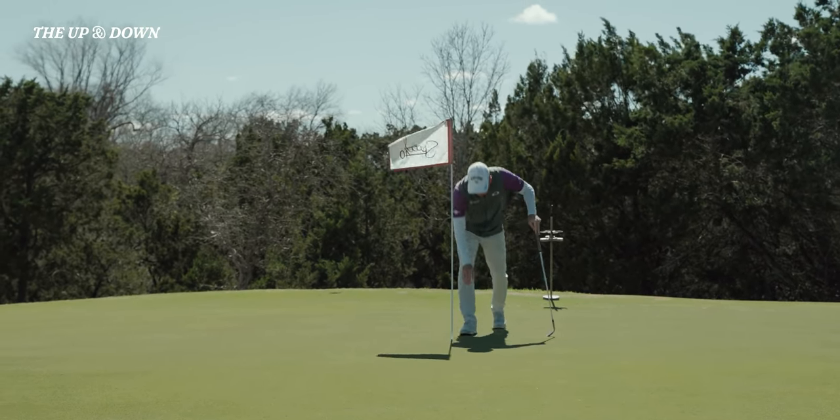The Texas wedge — if you know anything about me, you know I'm a University of Texas alumna. It's one of the safest things you can do: becoming a Longhorn or using a putter from the fairway in a tricky situation. The toed putter is really helpful when you have rough or some kind of object behind the ball that stops you from hitting a putter or wedge normally. You use the toe side of the putter, hit down on the ball, which gets it to pop up, get through that stuff, and slowly roll onto the green close to the flag.